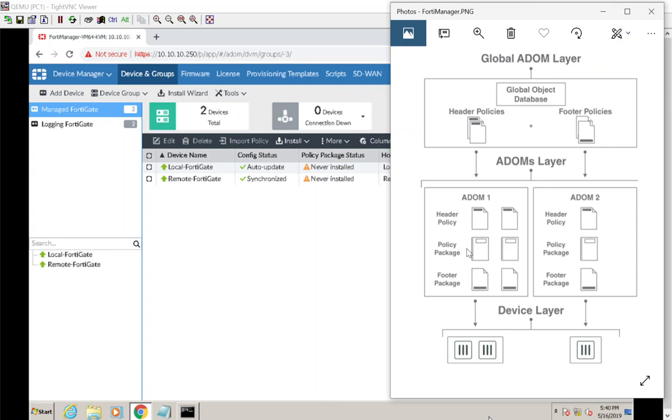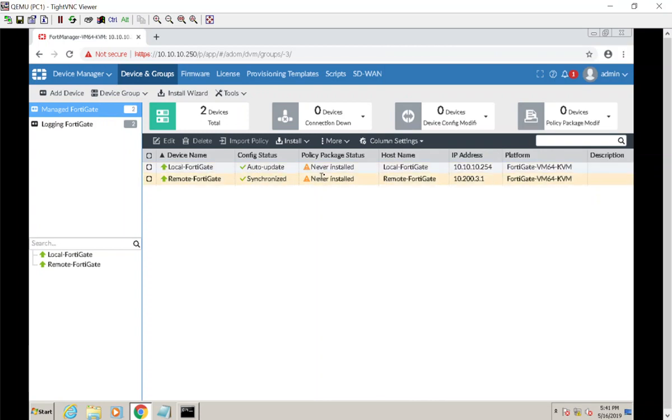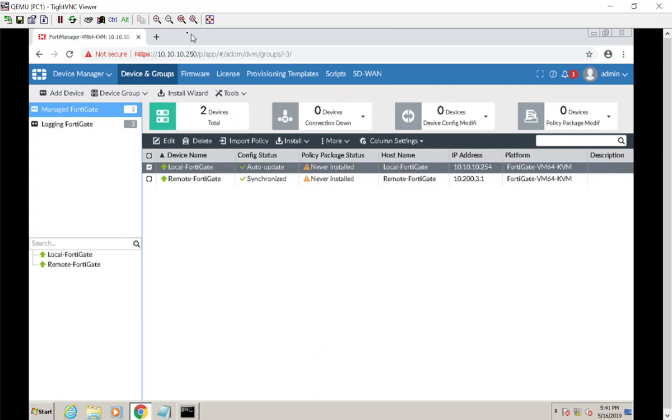The reason why is because we're going to show that using dynamic mapping we can create a single policy for multiple FortiGates and then dynamically map interfaces, IP addresses, and so forth when we do our administration. But in this video specifically, we are going to focus on just the local FortiGate, importing the policy packages in, and see how that process is done. Once again, this is going to be like a FortiGate that's in production.